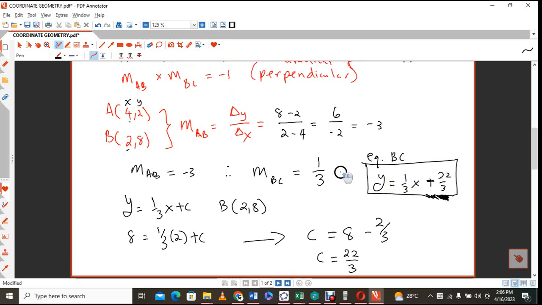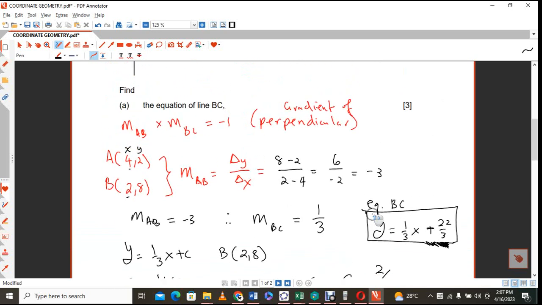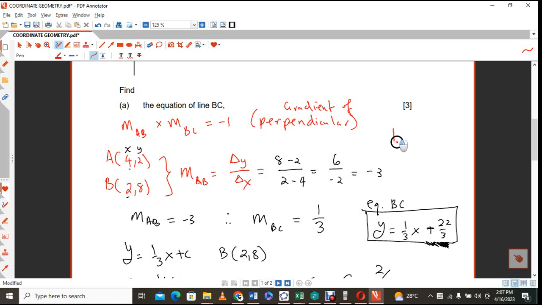Okay, so let me just go back there and write it in. So that is 22/3. Okay, right. So you can actually write it in a different form. If you want to, you can also write the equation as, there's absolutely nothing wrong with that. So someone else can say, okay, what if I write the equation as y equals (x plus 22) all over 3. So these two things are exactly equal in meaning. Okay, right.